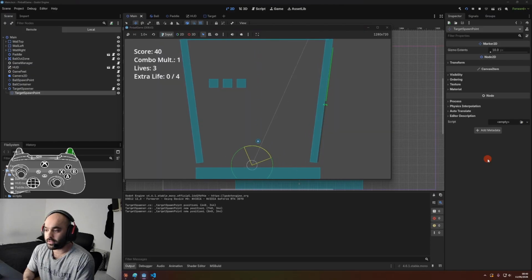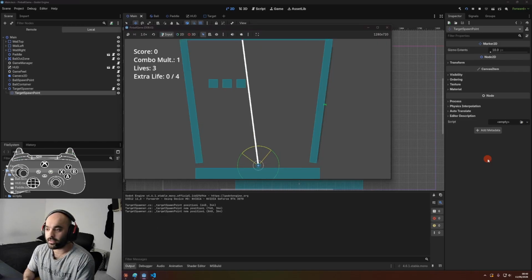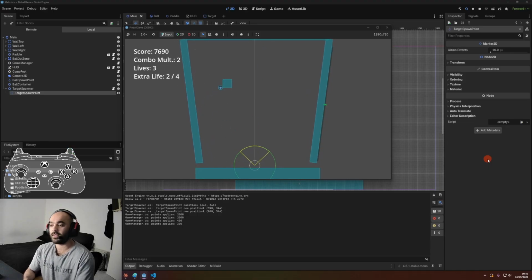If I do a super shot and bounce it off of the wall, if it hits that target, it's not going to count as a super shot. It's a normal shot, normal shot, normal shot. Now it's gone. Right, let's try that again. Let's see if I can hit it. So if I hit that, it's going to hit the other one, and you can see that it destroyed the first one, but the second one it didn't destroy straight away because after the first hit it didn't count as a super shot. And yeah, everything's working fine.